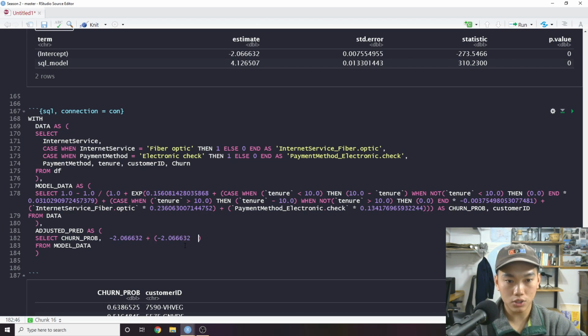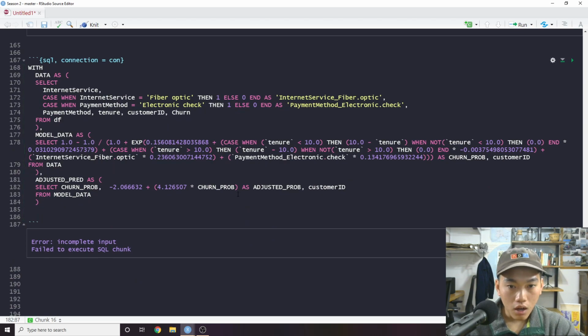So the intercept plus the coefficient times churn prob, and we'll say as adjusted prob. And we'll also do customer ID from churn prob.